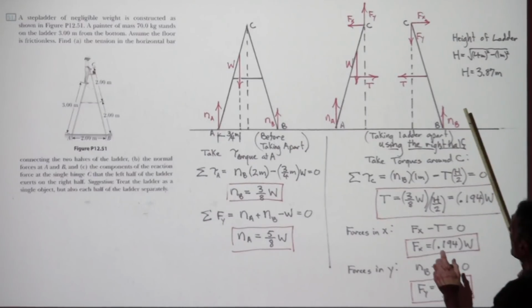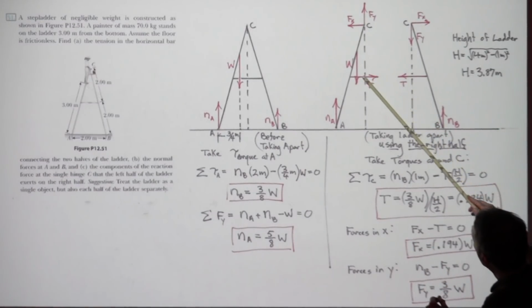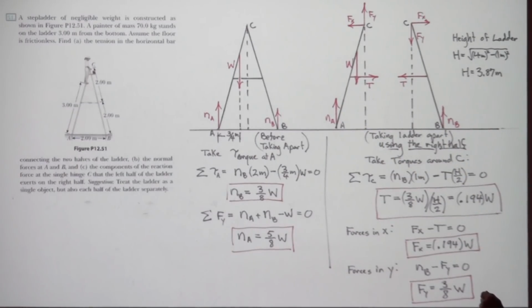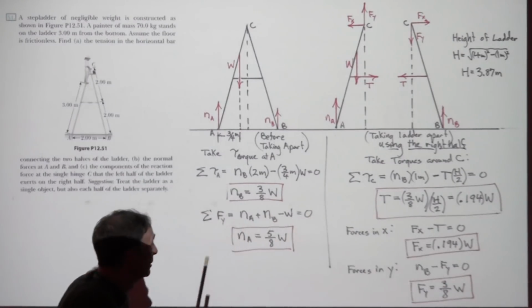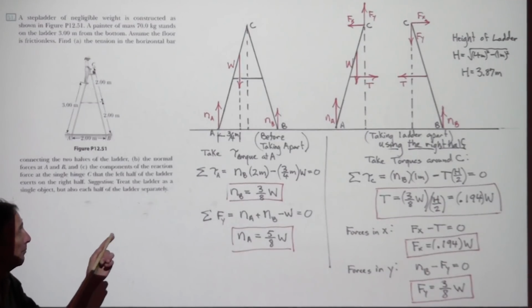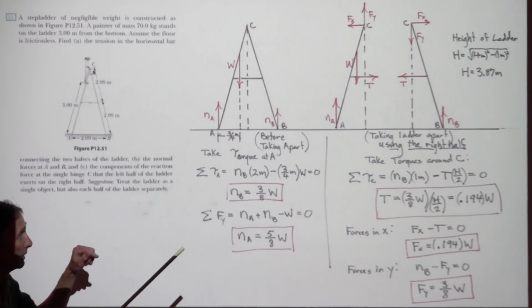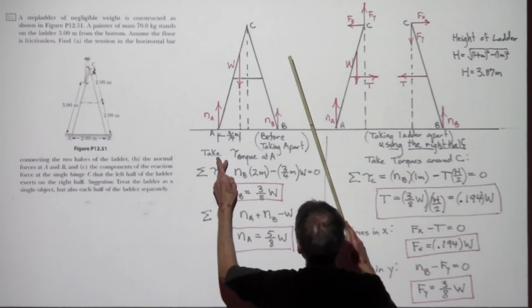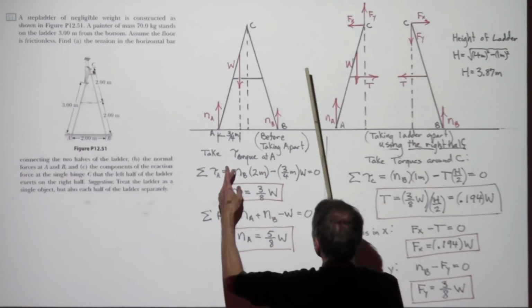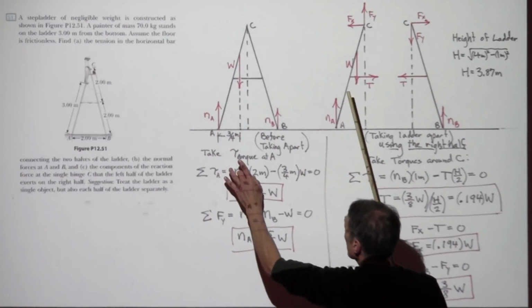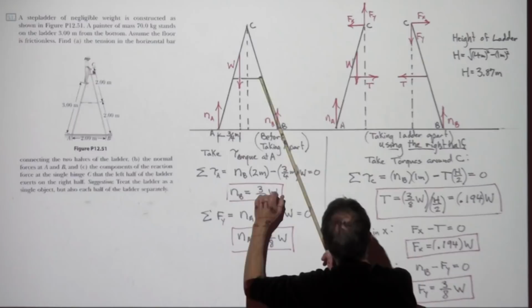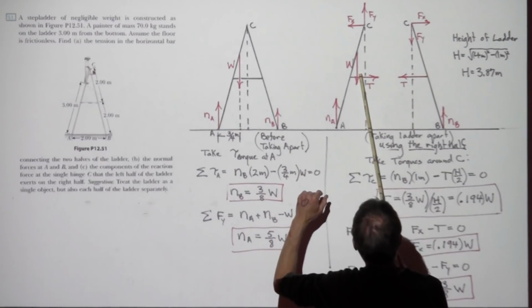Now the problem is I've got 1, 2, 3, 4, 5 unknowns. So this means that, wow, mathematically this is probably going to get nasty. Although a lot of you with calculators doing linear algebra have no trouble with that. But what can be very helpful in strategizing is, before you take it apart and say that these are all in equilibrium, the overall ladder is in equilibrium. So when I keep it whole, these tensions that are inside, they're equal and opposite. They tend to cancel out.